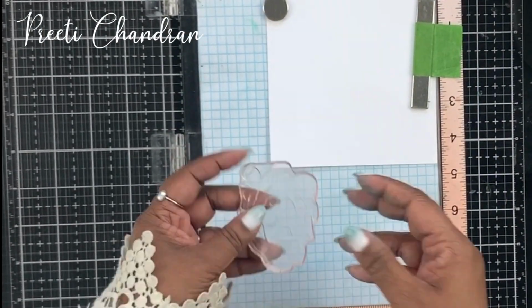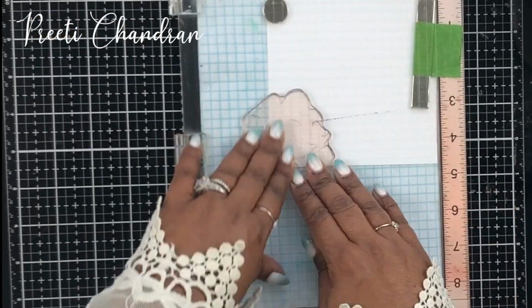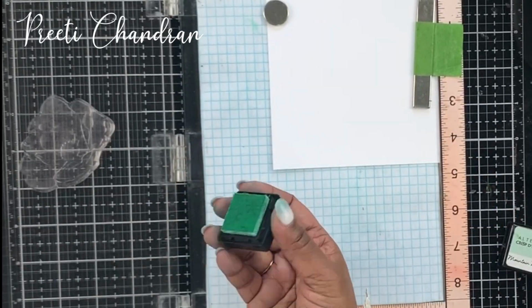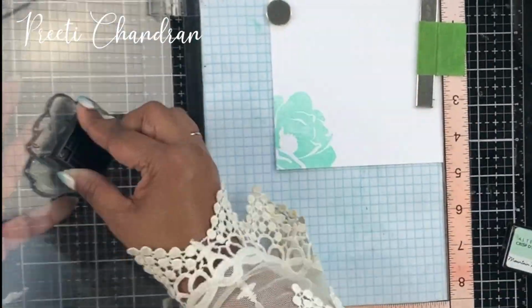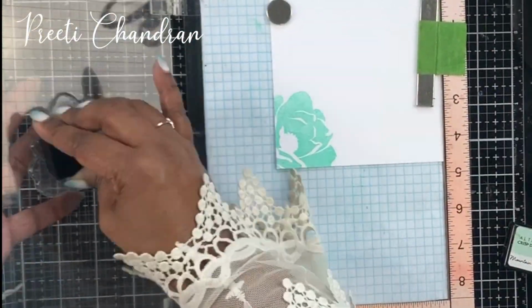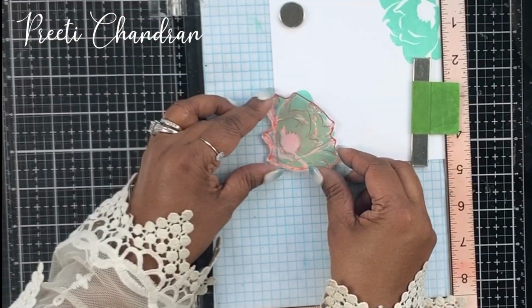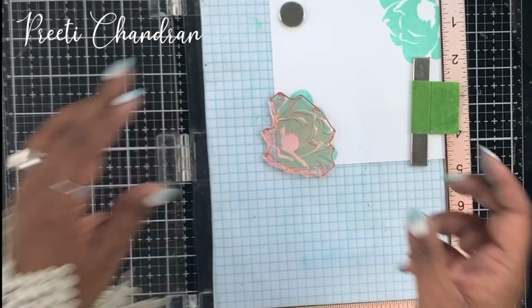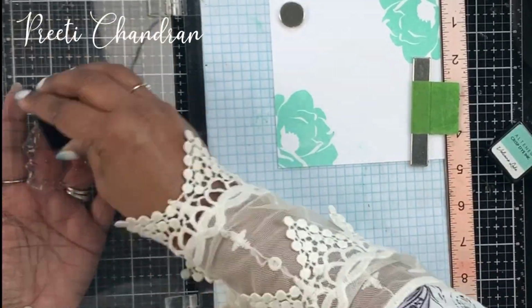And I'm going to start off by stamp layering this flower, which has 4 layers, but I'm starting off with the second layer of the flower on the corner of the square cardstock. And I am also starting this with the lightest shade of the 4 blue inks, or not really blue, it's aqua ink. And I'm going to stamp it multiple times to make it brighter. And then I'm going to go to the second layer. And this time I'm going to start with the second color of the 4. And I'll tell you why.